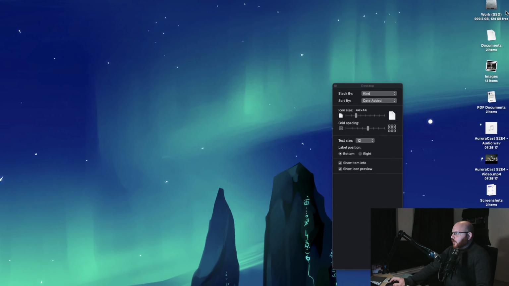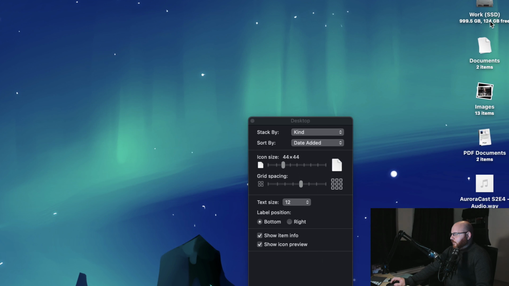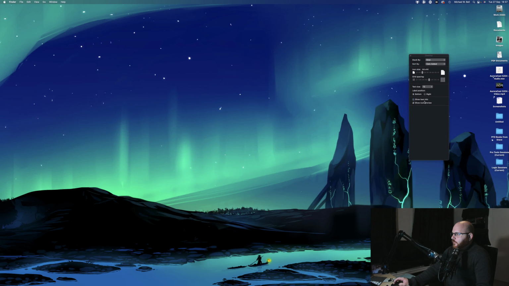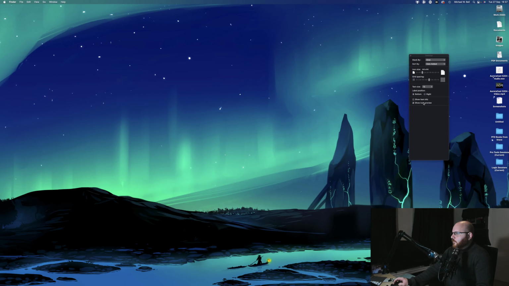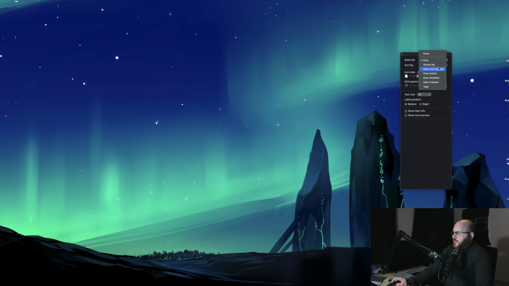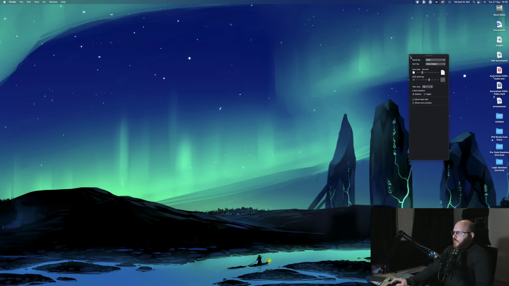So basically, for a hard drive, say it's telling me that I nearly need to buy a new hard drive. Thanks for that. How many items are there for stacks? How long these podcast clips are. Again, can be useful. I turn it off because I'm not interested in it. And icon preview, that's basically, do you want to see almost like a thumbnail of the photograph or the video or not? Do you want to just see the items? To be honest, I actually quite like just seeing the items. And you can stack by kind, you can stack by shared by, you can stack by when you last opened it, when you last modified it. You can sort it by when you added it, by its name. Very, very customizable again, right?